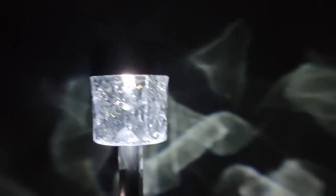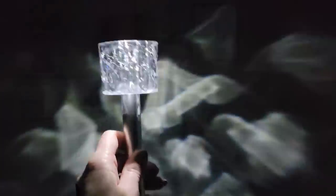Take that out, and you could just use that for something if you want, or you can use this and put it on a different kind of jar. I don't know. Let me see what kind of jar this is. No, that's too big. We have a jar up here. Trying on, but that would look kind of dumb. But I don't know. You can do. Ooh, where am I? There we go. But you can do different things with these, so don't think that you have to put them out in your yard because you don't have to. A lot of people have done so many different DIYs. You can always go on TikTok, you go on Pinterest, you can go on Instagram, and you'll see hundreds and hundreds and thousands of people recreating different things using these items from the Dollar Tree.